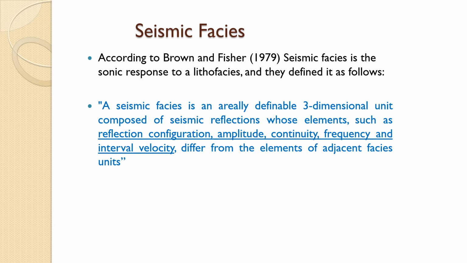It is a seismic phase that represents an areally definable three-dimensional unit composed of seismic reflections whose elements, such as configuration, amplitude, continuity, frequency, and interval velocity, must differ from the elements of adjacent phases. So to tell that this is a specific phase, those elements have to be different from the adjacent component.